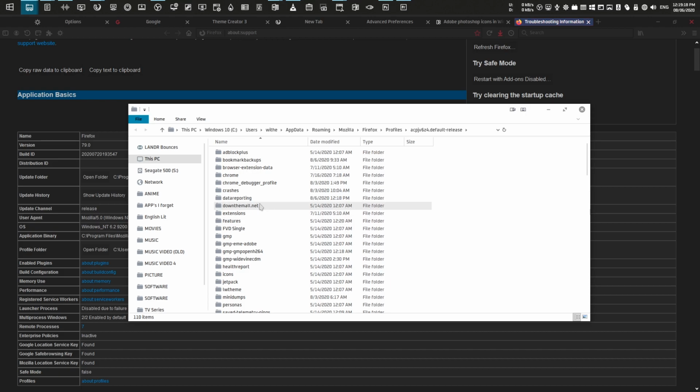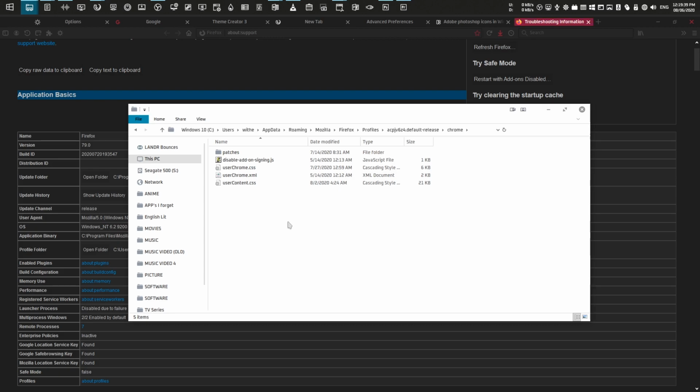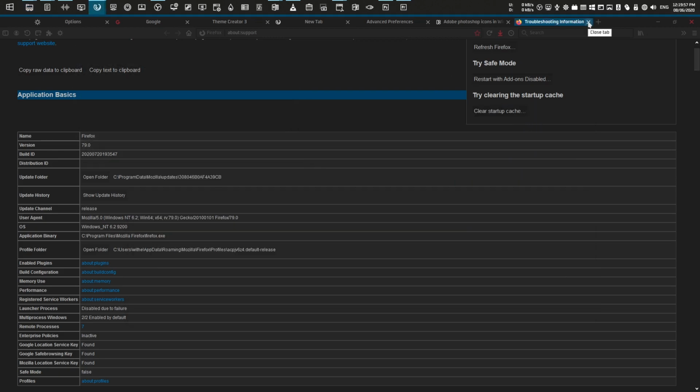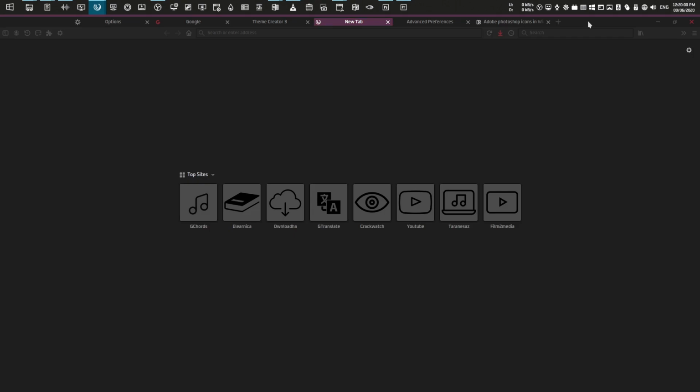And now here, you need to locate this folder named Chrome, okay? Now, if you've never applied a custom theme like this, most probably this Chrome folder won't exist for you. So all you need to do is just create this Chrome folder, okay? And then once you do that, head inside the folder, and then you need to extract these two files, userchrome.css and usercontent.css, from the themes archive into this folder, okay? So once you do that, just restart Firefox, and your CSS files are going to get applied, okay?